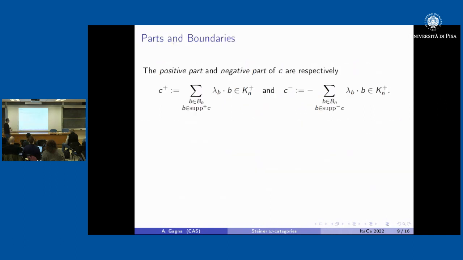And you can write any C as C positive support minus C negative support. I'm not saying anything intelligent here. I'm just saying you have a free abelian group. Any element of the free abelian group, you write it as a linear decomposition of the elements of the basis. Some elements have a positive coefficient, some have a negative coefficient. That's it.